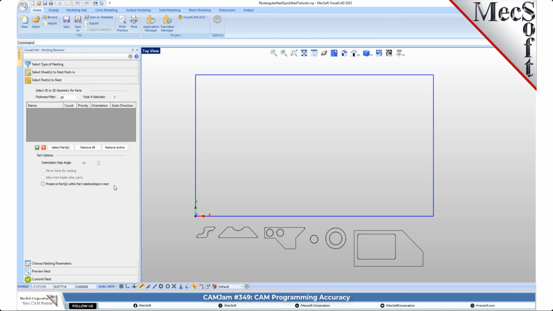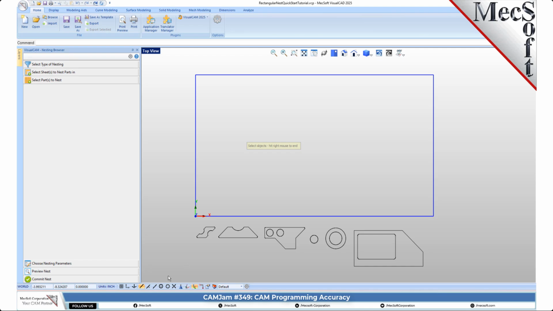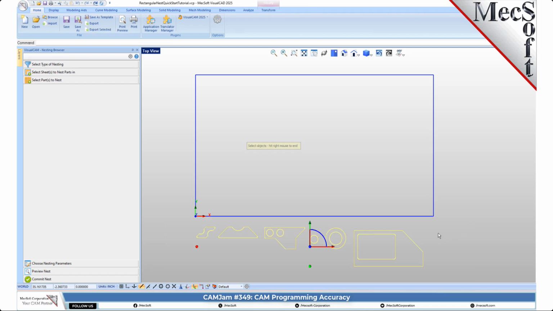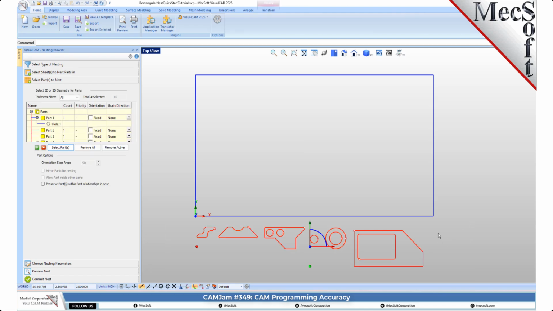Next, we'll select our parts to be nested. Pick the Select Parts tab of the nesting browser and then pick Select Curves. Then, we'll window select all of our part geometry and then right-click or press Enter to add each part to the parts list of the nesting browser. The nesting software determines the exterior and interior of each selected part.